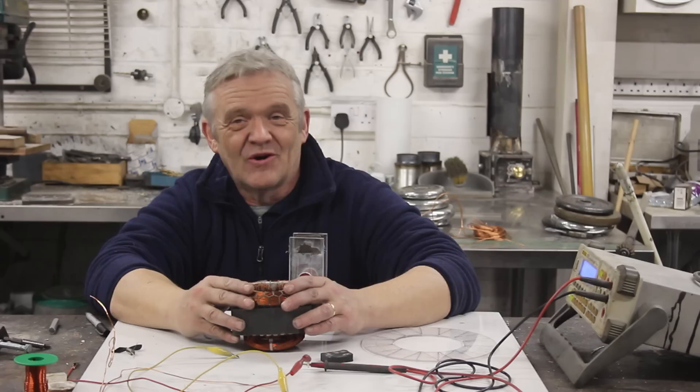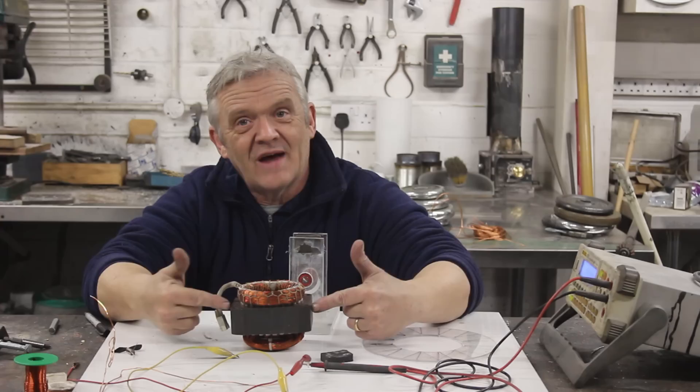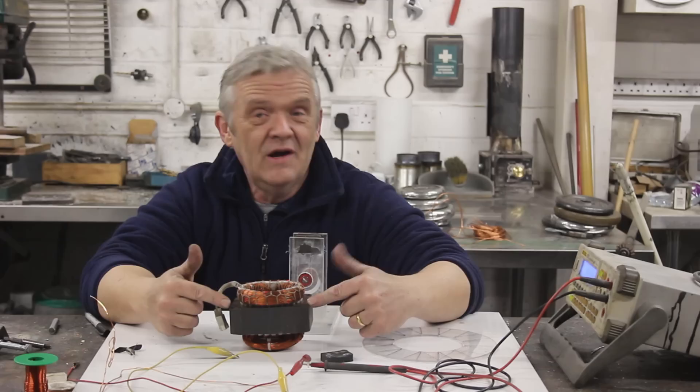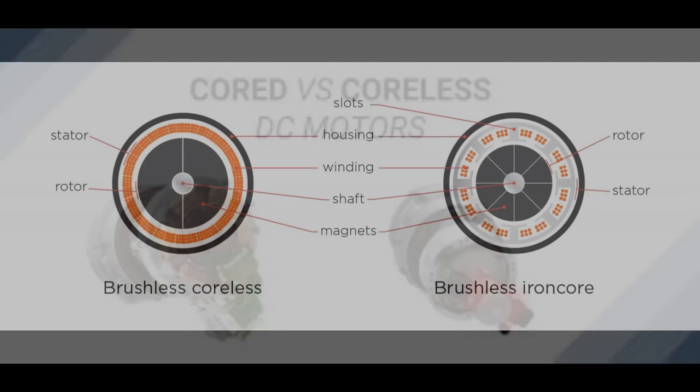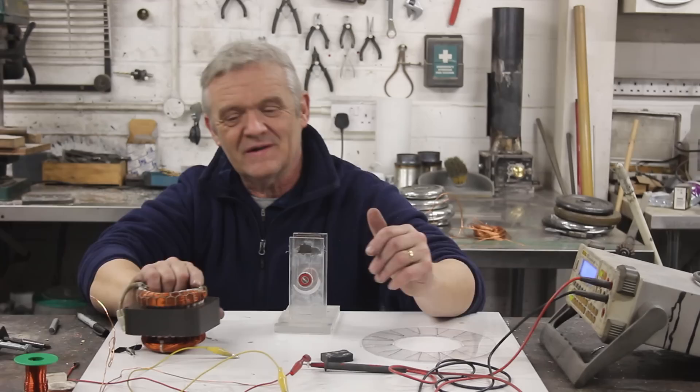The average wind speed in the UK is 7.8 knots or 3.9 metres per second — it's really slow. So I'm obsessed with getting rid of cogging torque when making a generator, which means not using a big lump of iron. If you don't have the iron core you won't get any cogging torque, though you pay a price for that. Coreless generators are one of the hot topics in research for exactly this reason — they're able to scavenge low wind consistently and overall add up to more power, because we just don't get that much high wind.